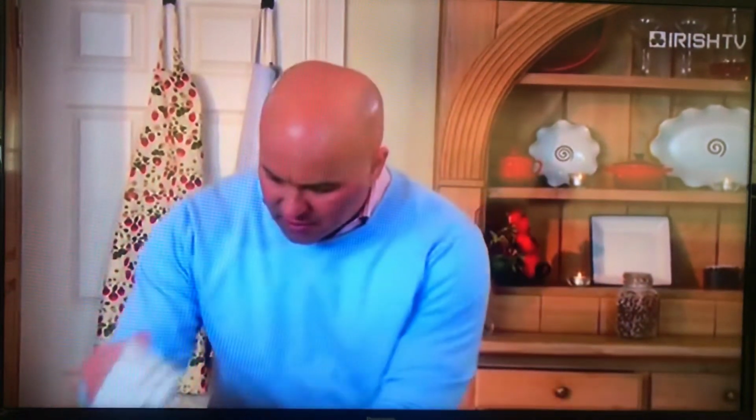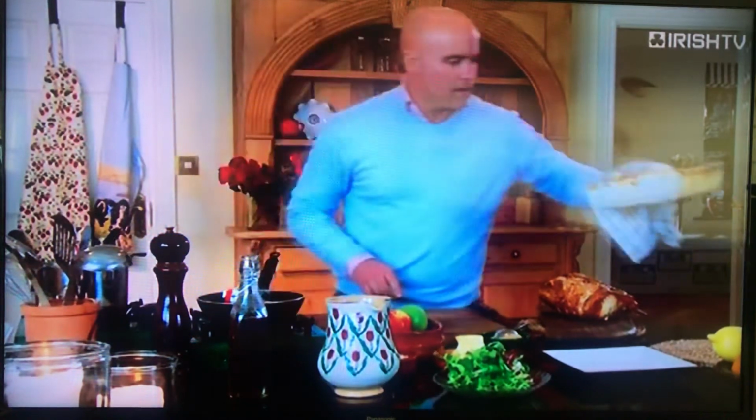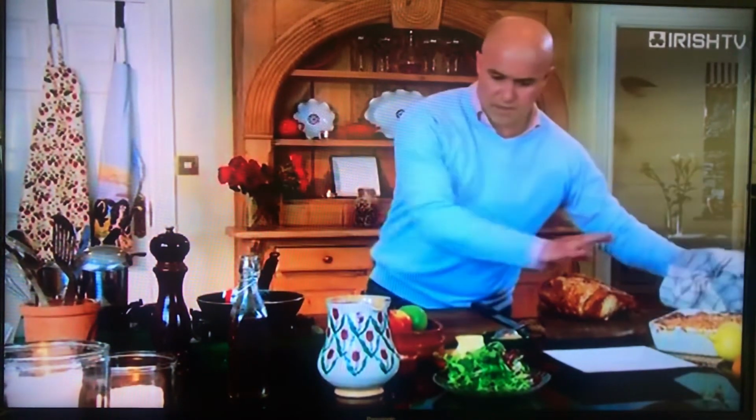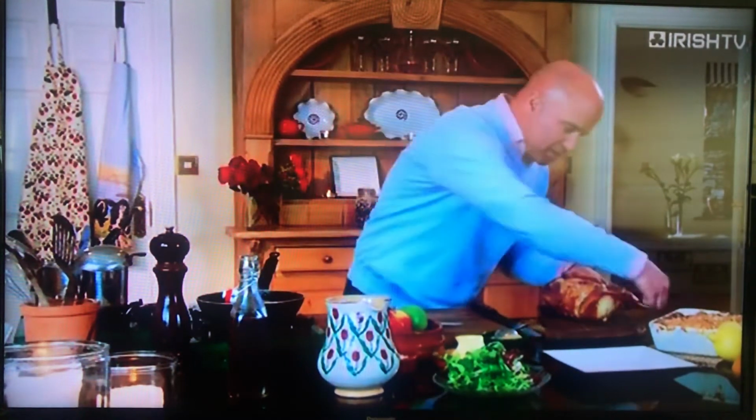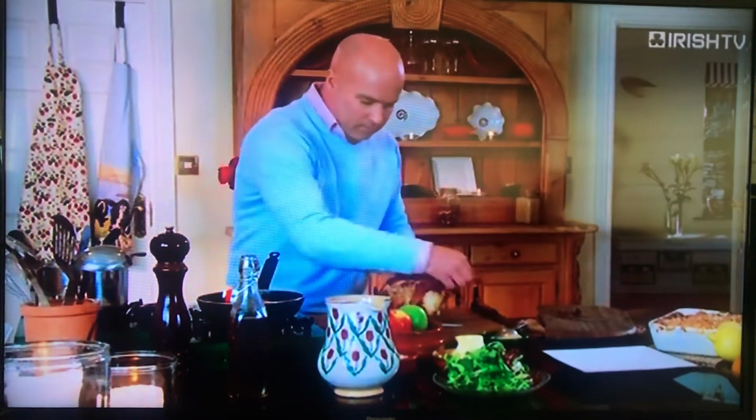Compose yourself. Take a breath, because now we are about to carve. And this is what makes it all worthwhile. So let's get our potatoes out of the way. Over there. Look at them, guys. They are just absolutely fantastic. Our pork has rested nicely, and even the fat has crispened up as well. So we didn't need the crackling.